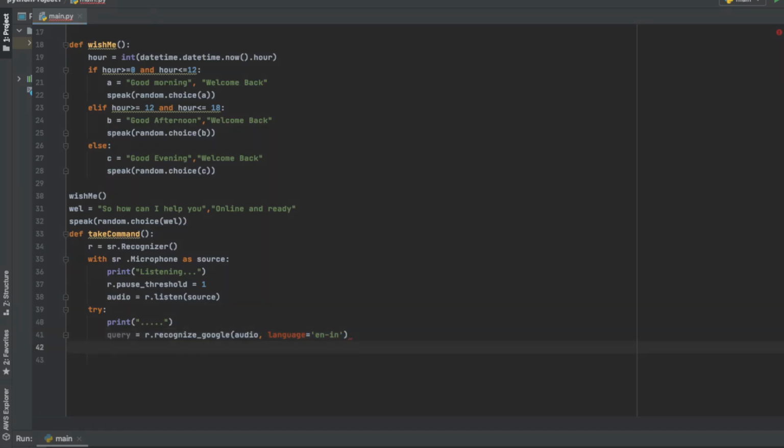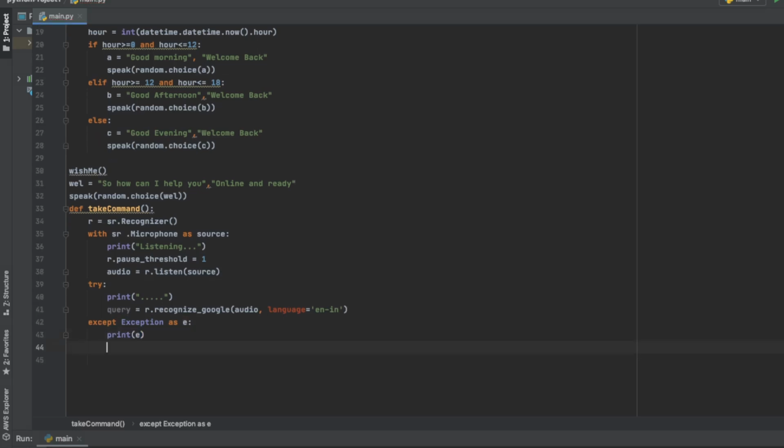Next, I want to make another loop. So this is when some error takes place. So except Exception as e, and then I wanted to print the error, and next I wanted to speak "try again."